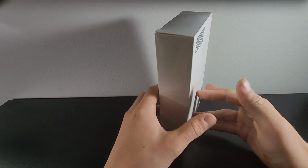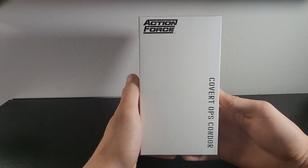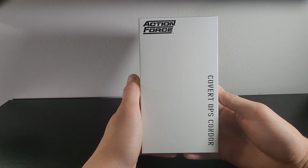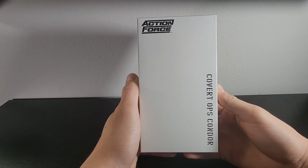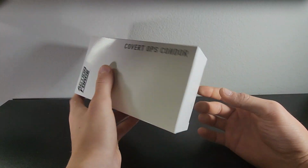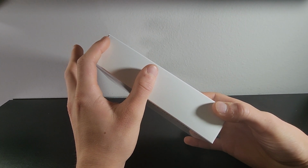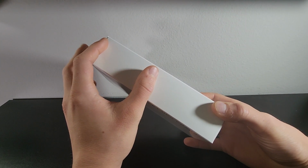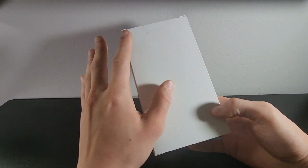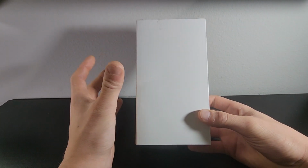It's fairly interesting. So I see this box as an opportunity for customizers to go crazy. Well, not really customizers, but artists to go crazy. Since it is blank, you could do the whole deco on the front. You could put something on the top, maybe the bottom. You could maybe take the file card photo and copy it, or cut it out and put it on the sides. And then you could, of course, do your own file card on the back. Maybe do a portrait shot at the top or something.